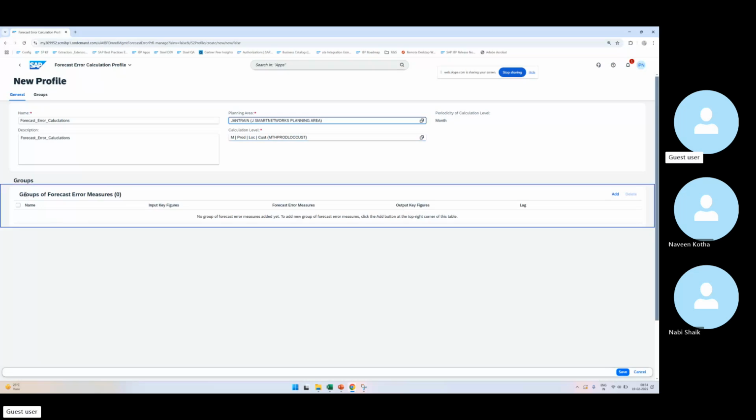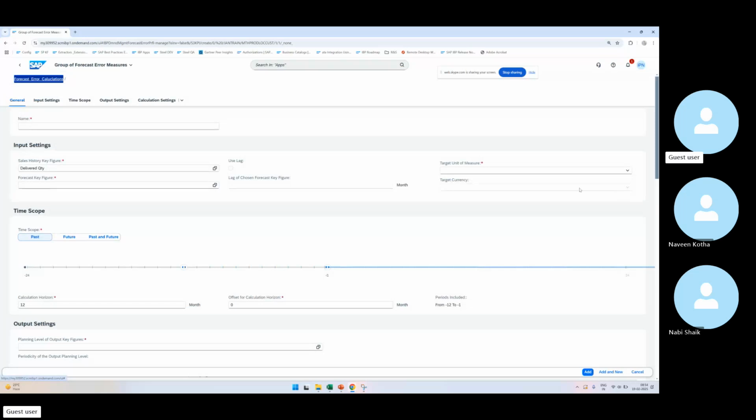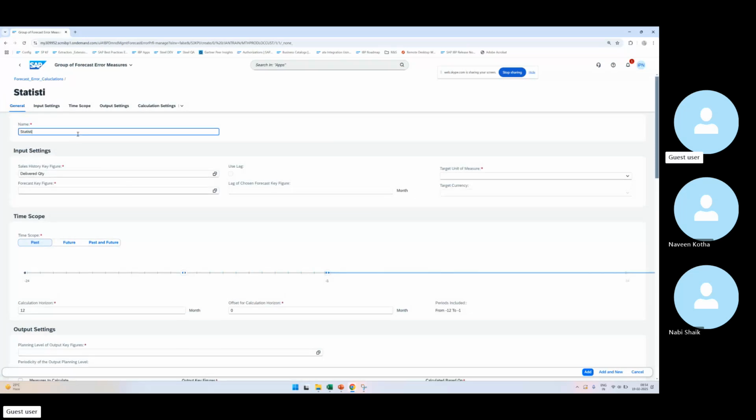Okay, now you need to add multiple groups here. So now you click on add. Every group, you need to give something. So now I would say statistical calculation.